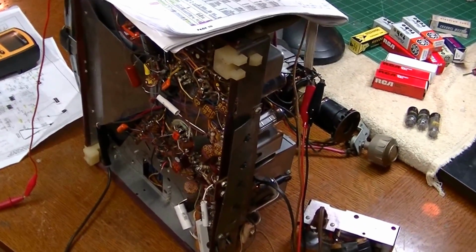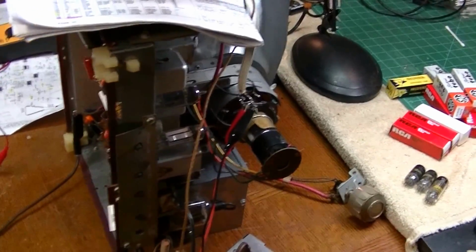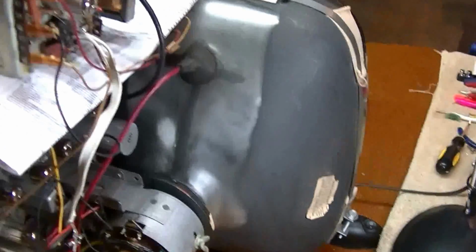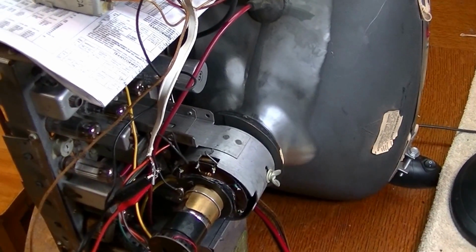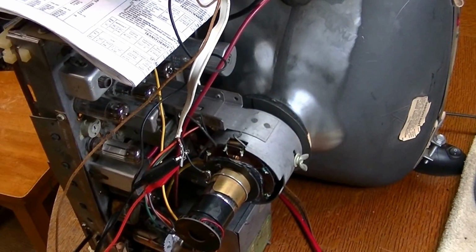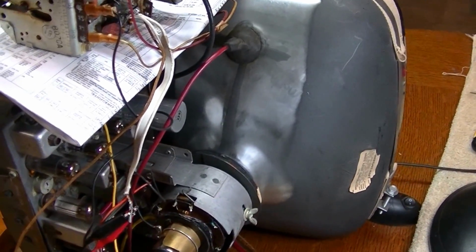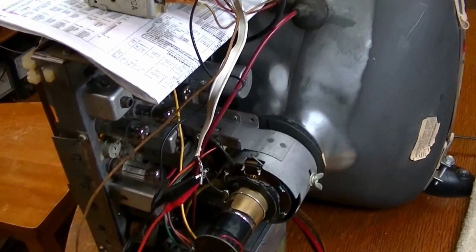So being a 58 set and walled in sometime in the mid 60s, this set was either operative and somebody just forgot about it, or it wasn't working and they didn't want to fool with repairing it, or they just didn't realize what they did. But this little guy had been stuck behind a wall since the mid 60s, so 40 some years, 45 years, whatever. So I think it's kind of neat that I'm trying to give it a second life and a second chance. And this set will go into my collection. I'll try to play it every 2 or 3 months just to keep it up and running. But I thought that was an interesting story.